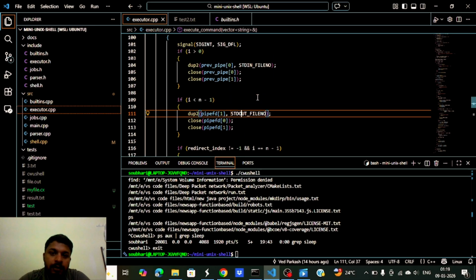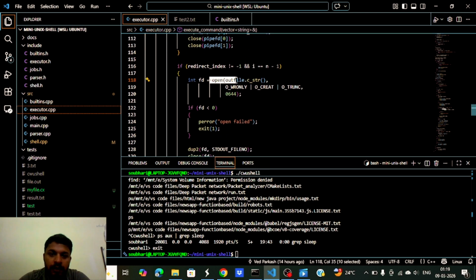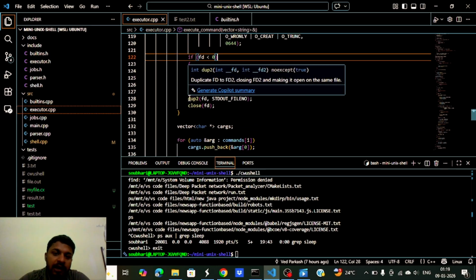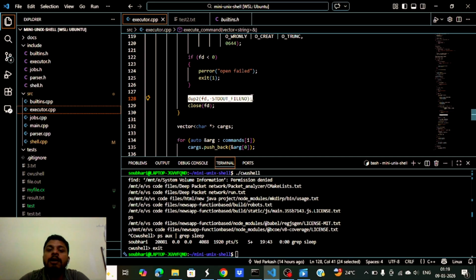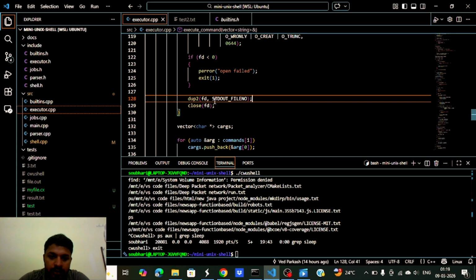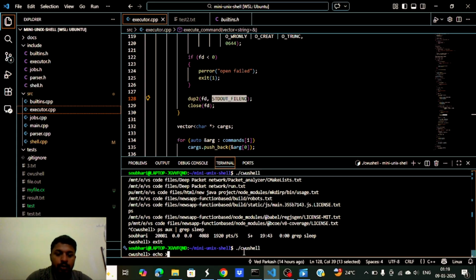When we open any file, we get some file descriptor integer value, and that file descriptor integer value will be replaced with stdout, and then it is closed. Because of this replacement, we will be able to perform a task like echo hello to some file.